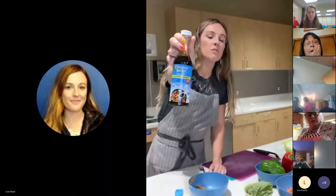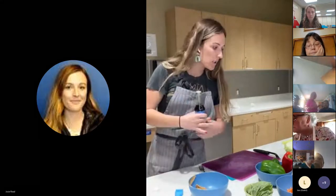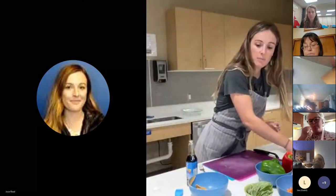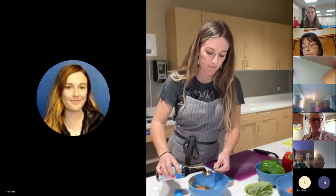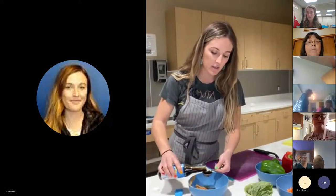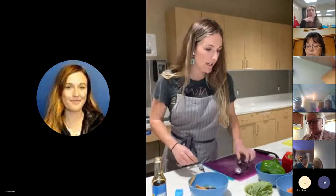I'm using coconut aminos, which if you've taken my classes before, you've heard me talk about this like a billion times. But if you haven't, this is a really nice low sodium alternative to soy sauce. It's made out of coconut nectar is what they say is in there. But it has a really nice soy saucy type flavor, and it uses like 75% less sodium than regular soy sauce. So we're doing 3 tablespoons in there. So we'll have enough sauce by the end of this to have a dipping sauce for these and then also for basting the tofu. Okay, so 3 tablespoons in there.